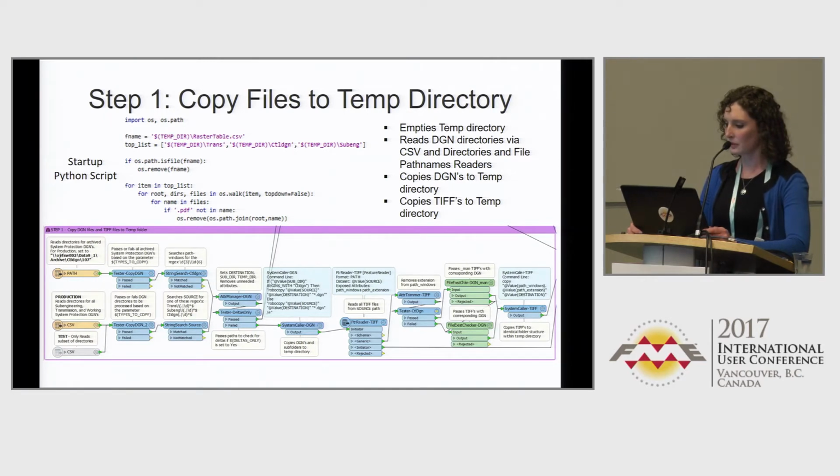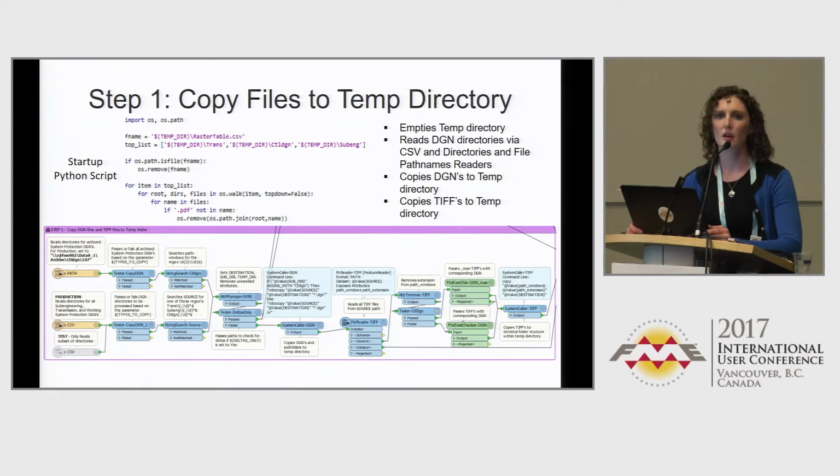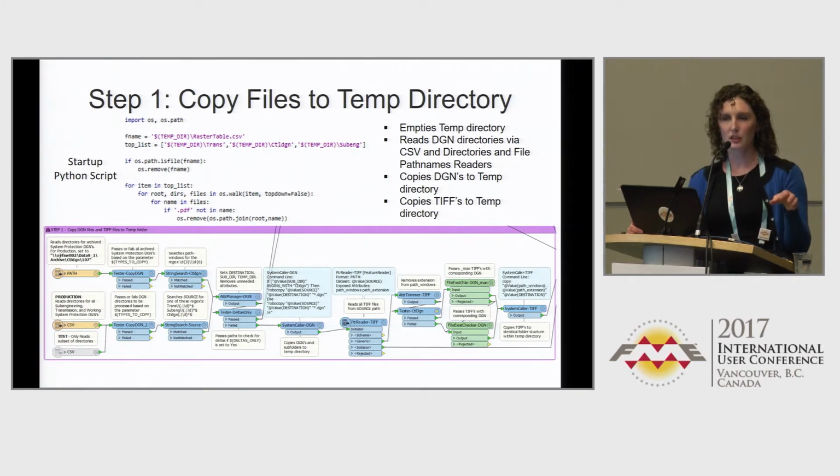Then it reads the DGN directory paths from the CSV file, also using a directory and file path names reader. For the system protection DGNs, they wanted to read all number-named directories two levels in.